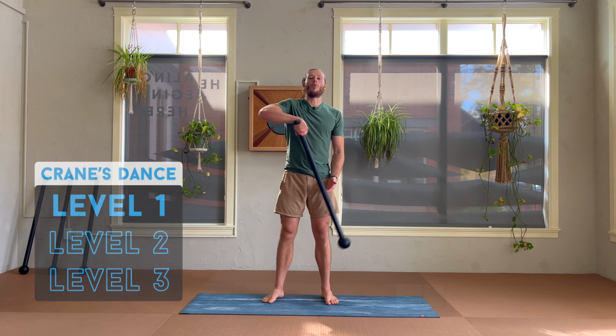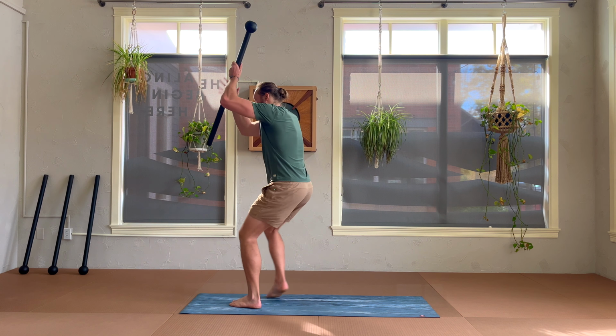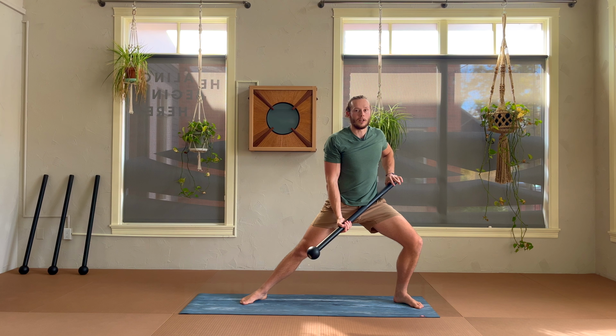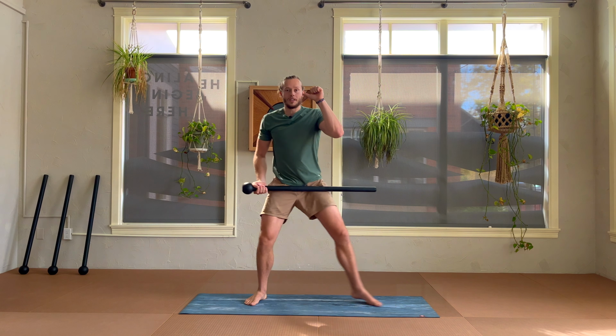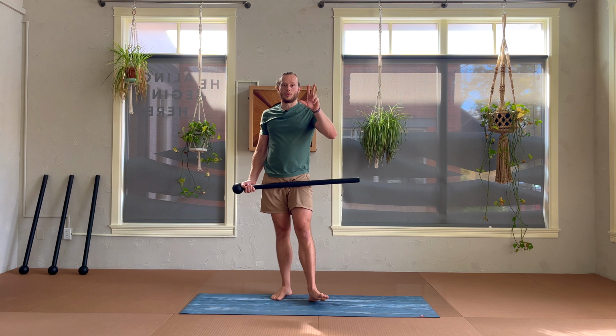Level one of the crane's dance is very simple. It is simply going to be alternating strikes in battle grip, switching sides on every repetition. And while that's simple, there are three parts of it. We have the strike, the switch, and the footwork. And so I'm gonna hack into those right now.